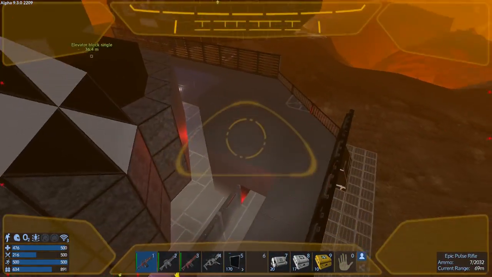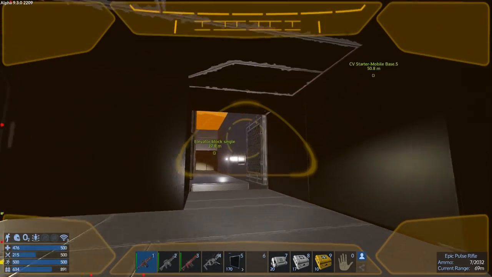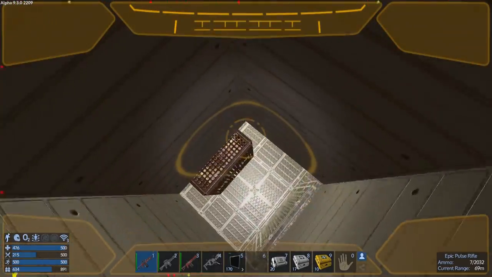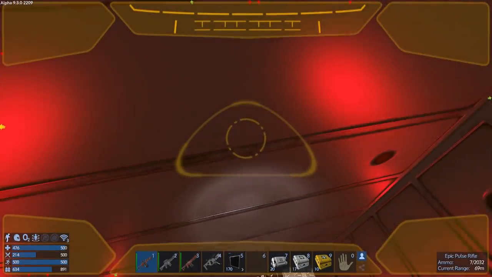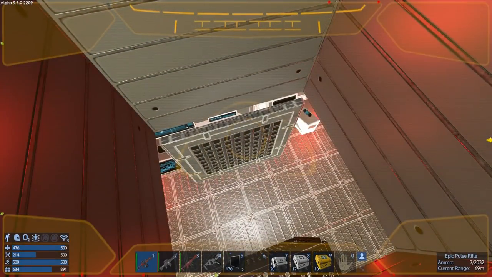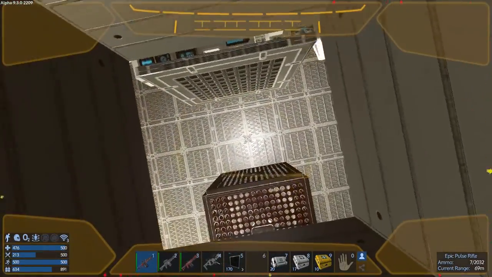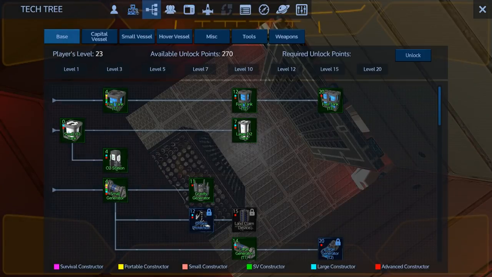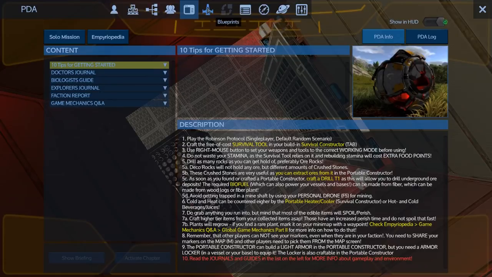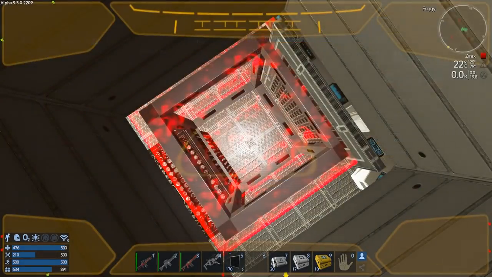Is this like an elevator? No. Aha. Really? Holy crap, are you kidding me? Okay, well, let's try something. We're not defeated yet. Come on. What the fuck is it doing? Is it gonna work? Okay.